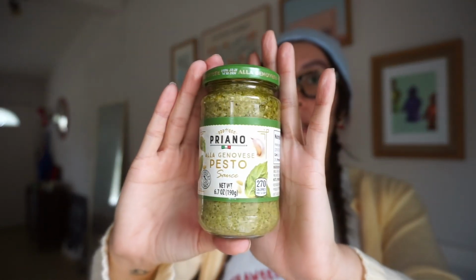Also got some pesto. This pesto is pretty good from Aldi's. I was thinking of making some pesto pasta with this and buying a rotisserie chicken from Publix. I feel like that sounds very yummy, like a creamy pesto pasta, and we haven't bought pesto in a while. Oh my god, I just thought of this, but I've been making my own bread, and what if I made a pesto sandwich with mozzarella and my cherry tomatoes? That sounds delicioso.